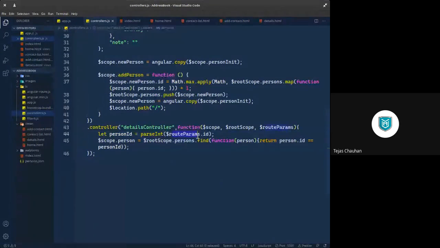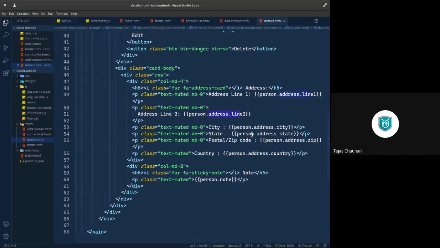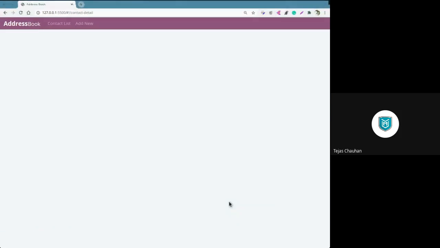So route params and ID, I'll have that ID. Now based on this ID, I want to find a person from my entire array. So I'll make use of the JavaScript find function, and I'll have that person at this place, right? Now once we have that person inside our scope, then we can access all the data from that person object inside our view. So let's save and let us have a look at the result now.